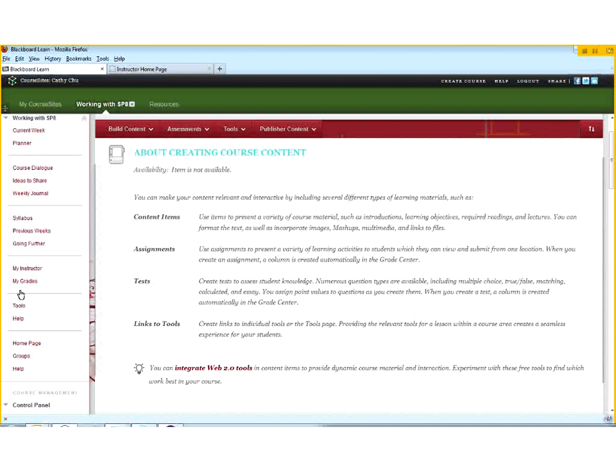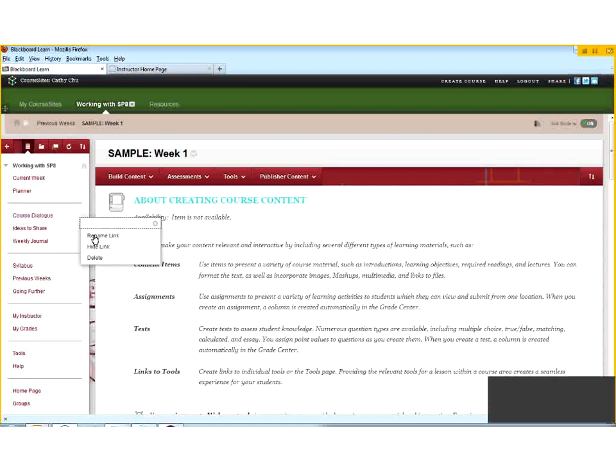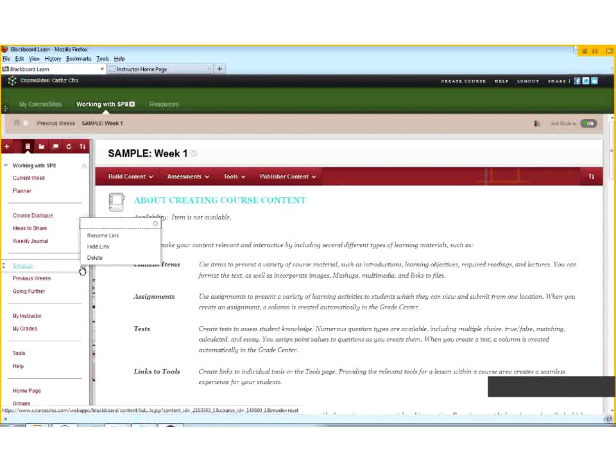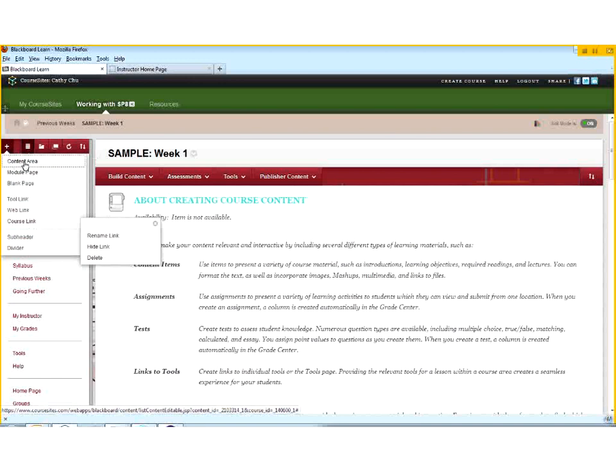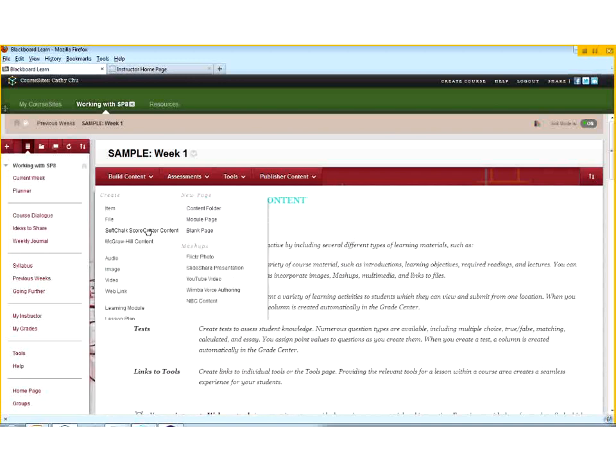Okay, at any time too, you're able to change the menu as we saw earlier. If you don't like course dialog per se, just rename that link or go ahead and remove it altogether. Okay, if you need to call it course overview, course outline instead of syllabus, the same thing. And if you need to add more, just use your add menu item here and go ahead and add a type of menu item that would suit your course the best.